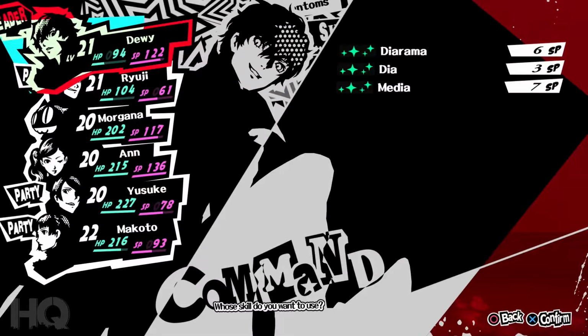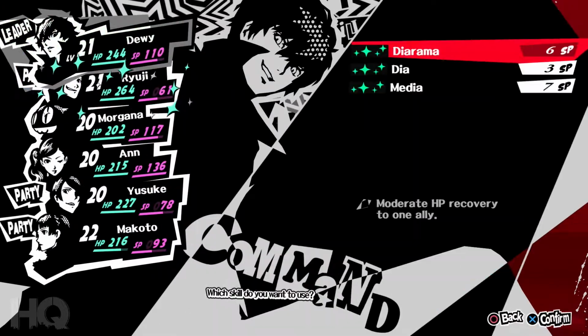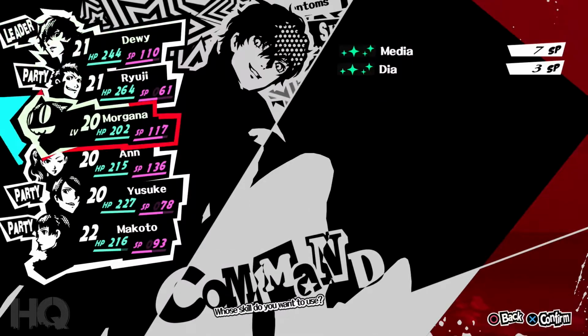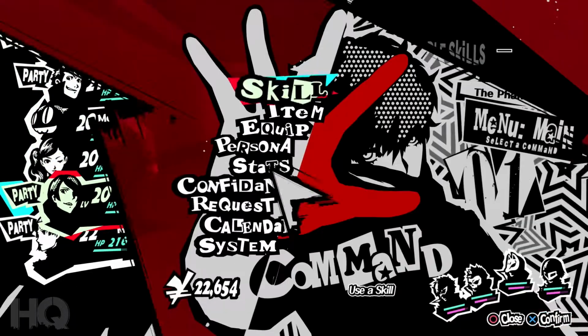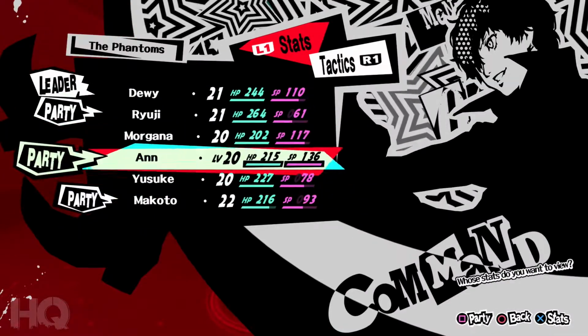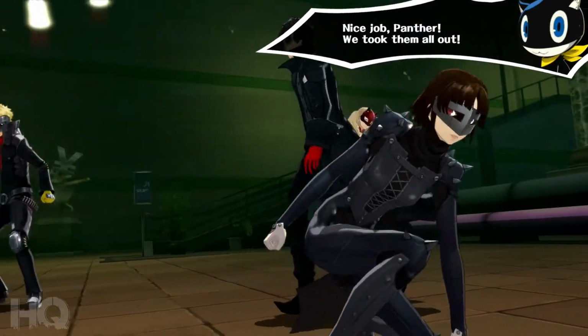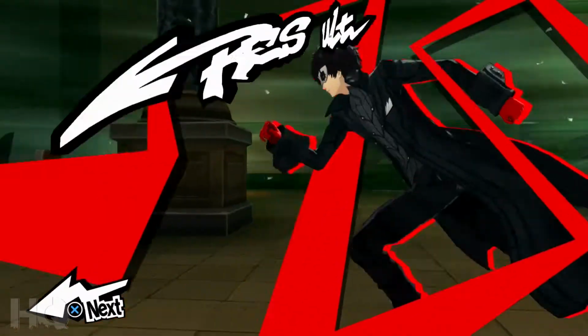Definitely need a heal before we die a terrible, terrible death. I'm probably going to swap out Yusuke and throw in Ann for a bit. Now, we took them all. Let's continue. Nice work, team.